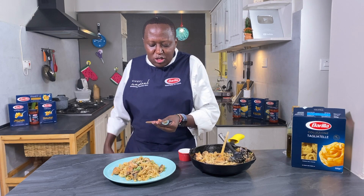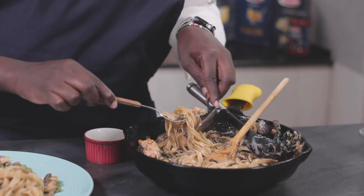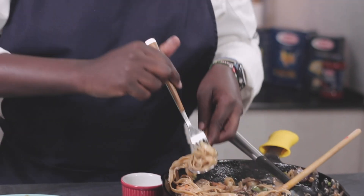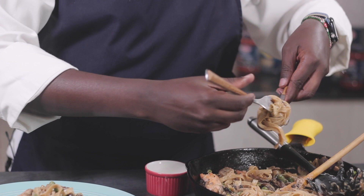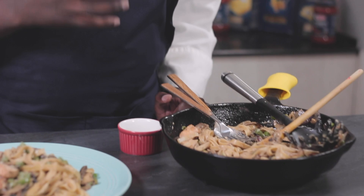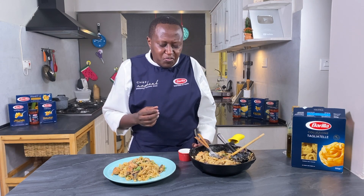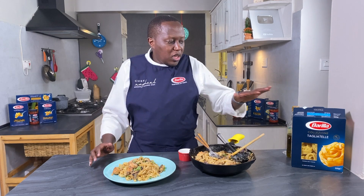When you're serving pasta like this one, it's good to serve with a fork and spoon. Basically, you twirl deep into the pasta and then use the spoon to roll it, so you have something you can actually bite. The pasta is not overcooked — it's still firm, it's not broken down. The flavor is there; you can taste the salmon and cheese. The peas add some nice flavor to the pasta. This is something you should definitely try out.